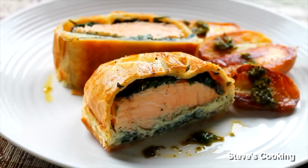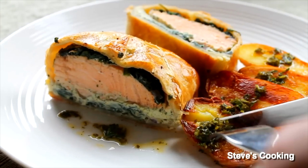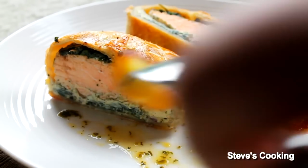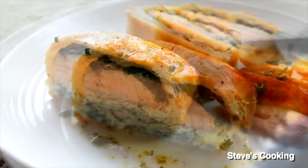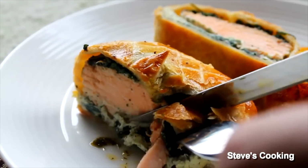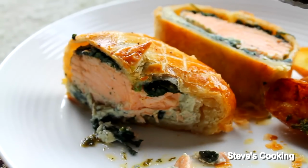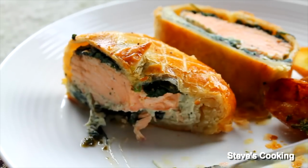So there you have it, guys. That's my salmon en croute with roasted potatoes, and I did a lemon butter sauce. Absolutely fantastic. So now I'm going to tuck in. So let's tuck in. Let's have one of these spuds first. That sauce. Try this beauty. My cream cheese.